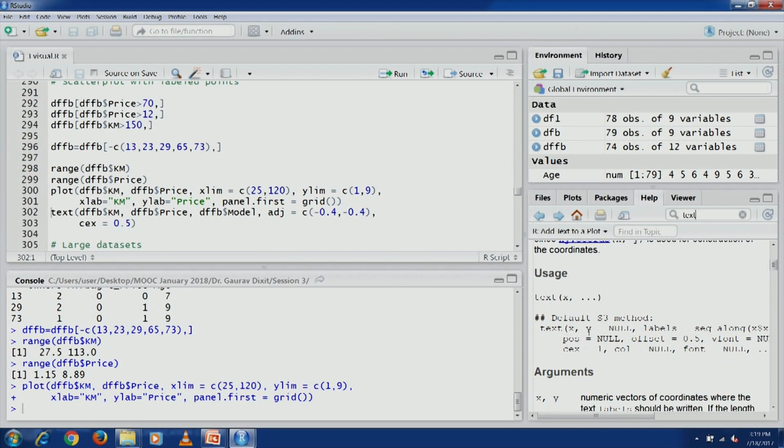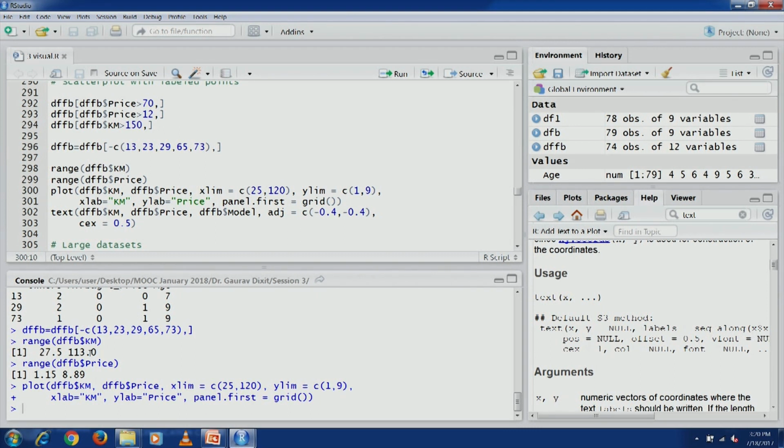You can see x and y, the coordinates, are the first and second arguments. In this particular case, km on the x axis and price on the y axis represent the x and y coordinates. The limits have been appropriately specified. You can see limits on the x axis of 25 to 120. This is again based on the range calculation that we just did.